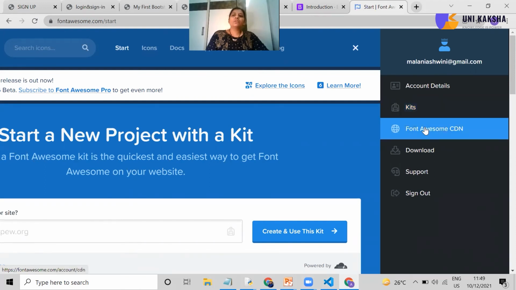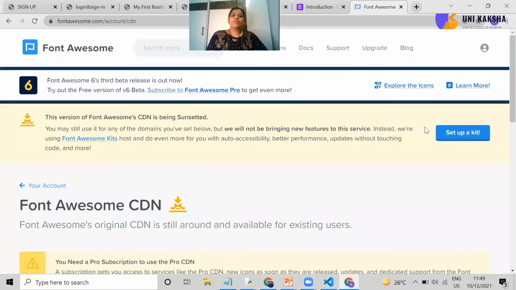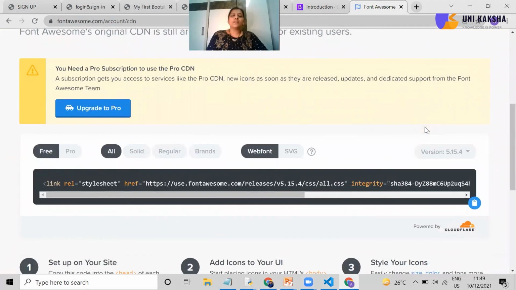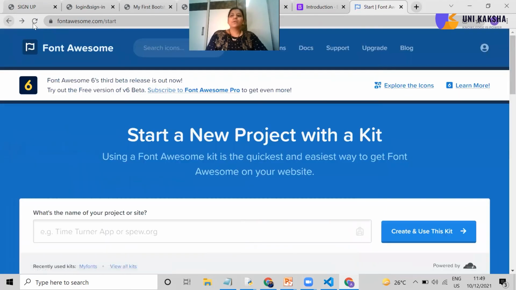If you don't want to create a kit, a CDN is also available, just like how we copied the Bootstrap CDN into our HTML. In the same way, the CDN for Google Fonts is available. You just copy this CDN and put it into your HTML code. This is one way. The second way is to create a kit.